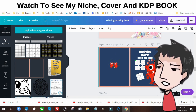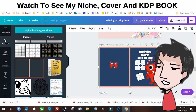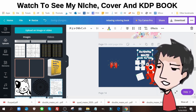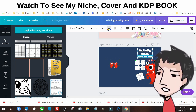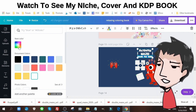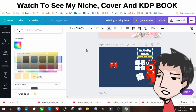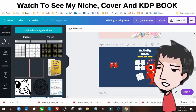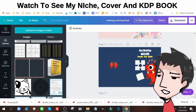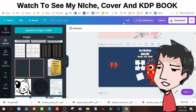Kind of a stickler for this. Yeah, that looks pretty cool. I'm gonna bring up activity books just a notch. Boom, like that. I like that. Okay, I'm gonna download, actually, let me color that yellow. What does that look like yellow? Break it up. Yeah, I'm digging that. Okay, I'm gonna keep it as such. Okay, I'm gonna put in activity cover.